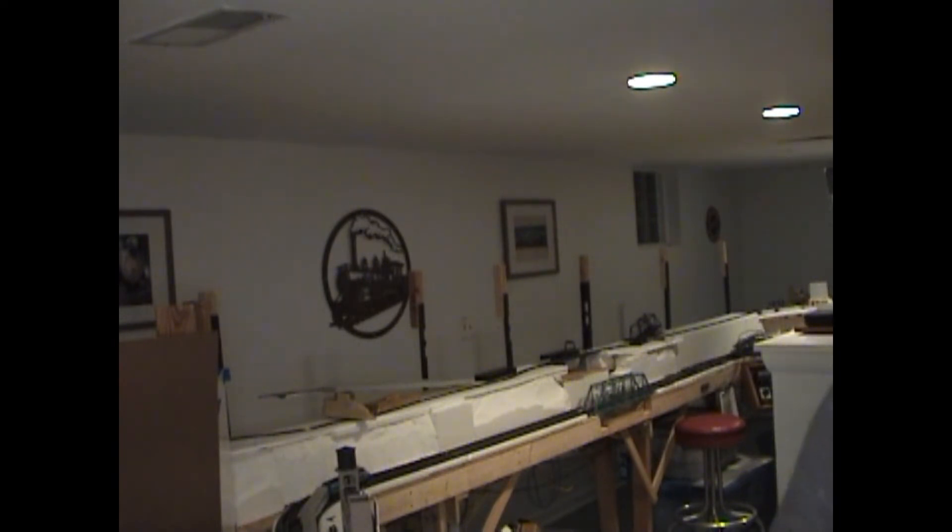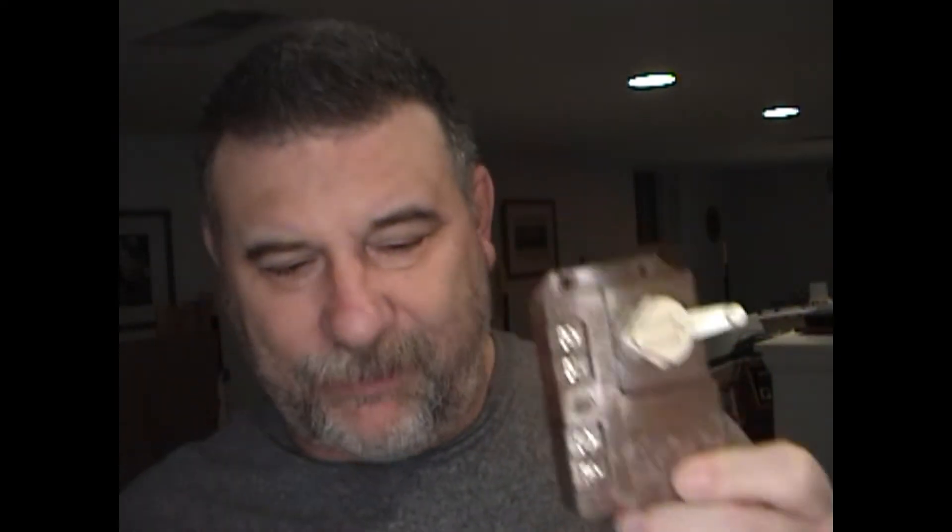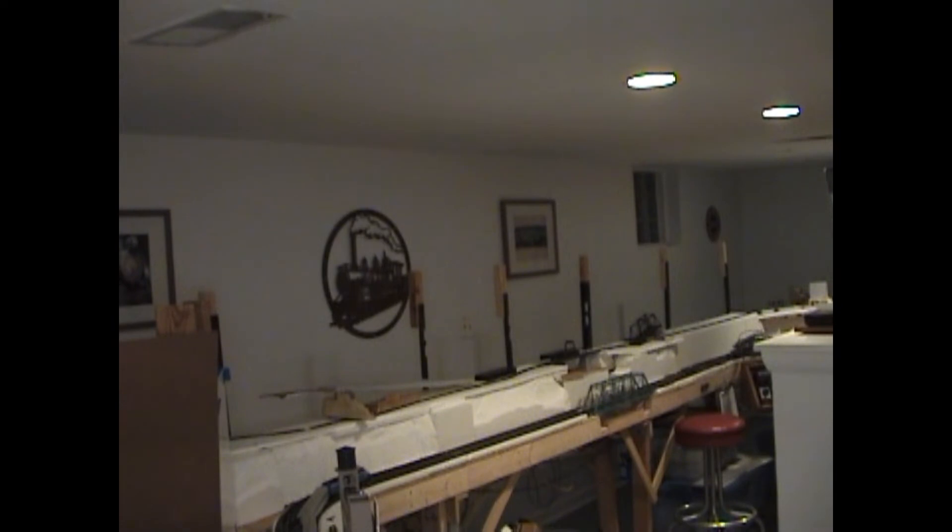Then I thought, I've got a couple of these other units. These actually put out 17 volts DC. They're nice and small, but the problem is one has terminals on the top and another has terminals on the side. Not to mention these don't have a forward/reverse — you actually have to move the throttle all the way over. The throttle control isn't as fine as the big 1370s, which give you a lot more control over how much power is going out.